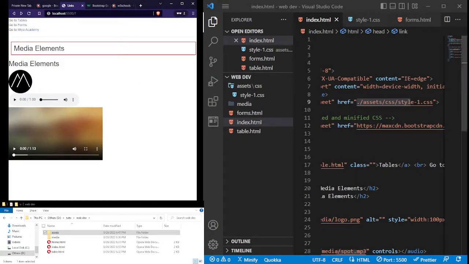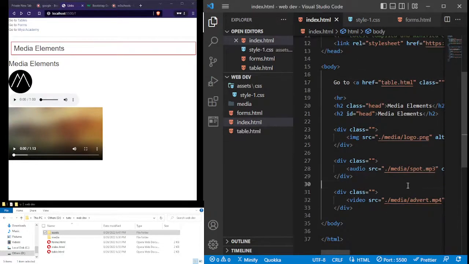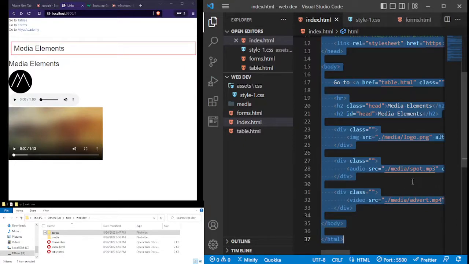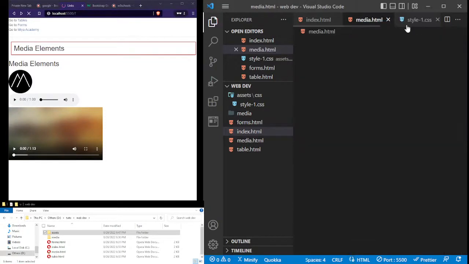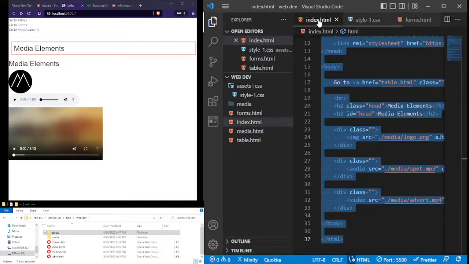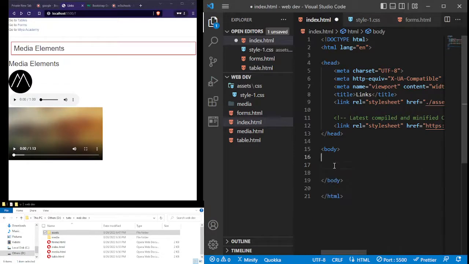So let's try to see some of the crazy things we can do with Bootstrap. Instead, I'll do this. This was media files. I'll copy all of these, Control C, and in VS Code call it media.html. I want our index file to be free of all of this, so I take all of this away, even this other style up here.